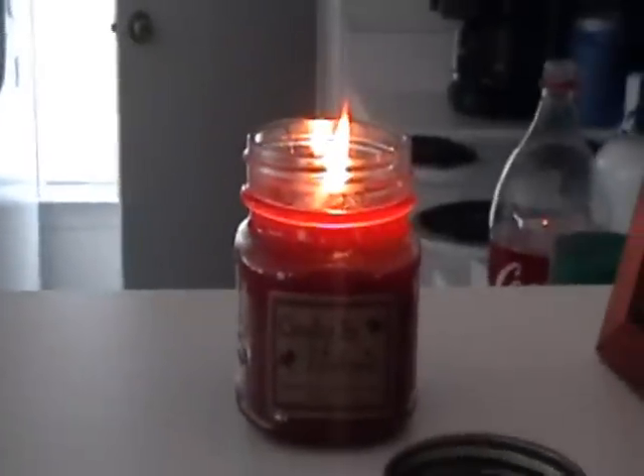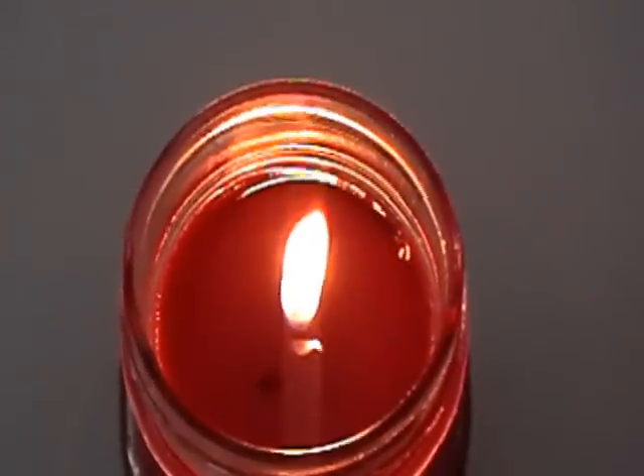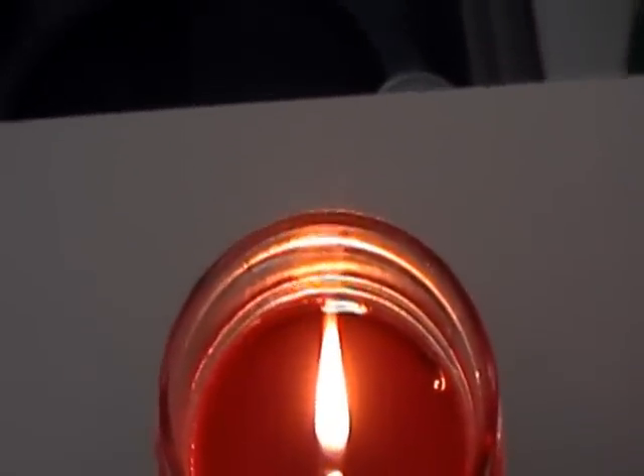The last one I have burning right now is one I like to burn to trick my boyfriend into thinking I've baked. It works every time — it's the third time now I'm doing it. Let me show you how it looks lit. Here it is, burning — and here's a look at the nice melted pool. This deliciousness is red velvet cake. It tricks him every time into thinking I've baked it.